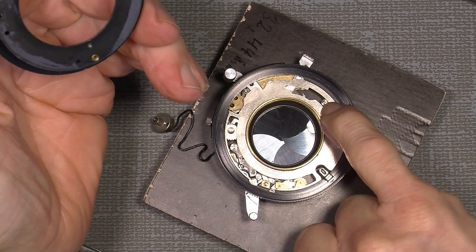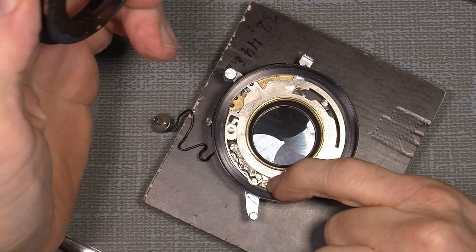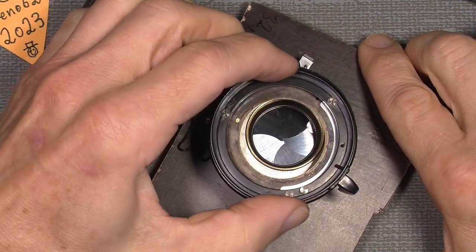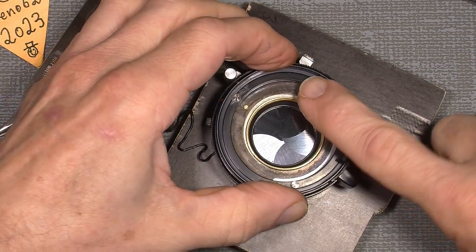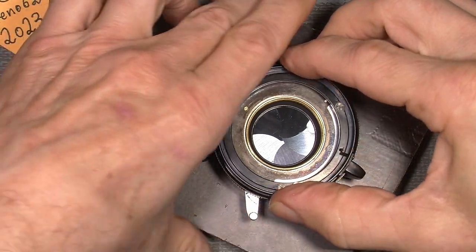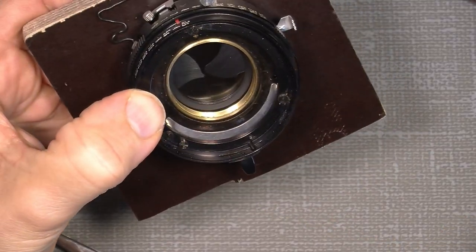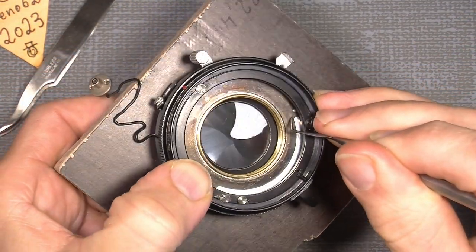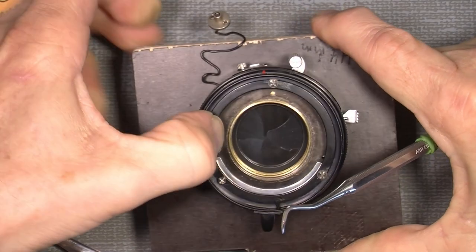I also have a guide pin over here. And I think it looks like there is also one over here, because there is another guide pin hole over here. But it can only sit in one position. So then add the aperture ring, and hopefully you can see in here this little pin here goes through the hole, and the other one that is over here. So it's correct, put on.